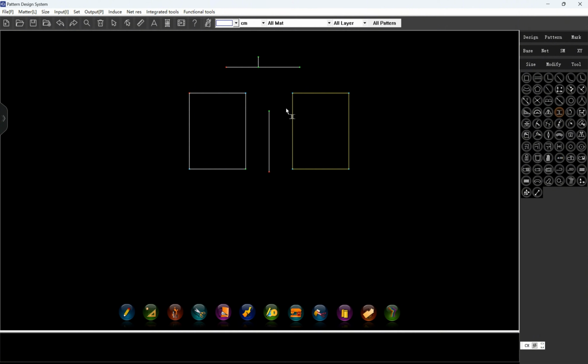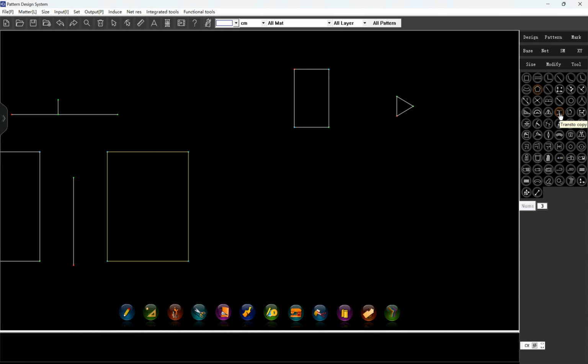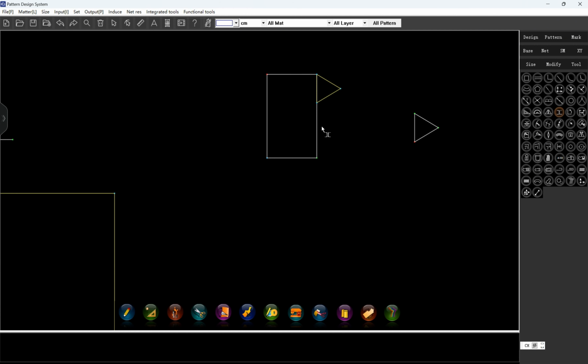If you want to sew to this graphic, you won't sew them together. We can use this transfer curve. First, click the start point of the moving part for sewing. Click the start point and click the corresponding point of the fixed part, and click the end point of the moving part, and click the corresponding end point of the fixed part and select it. Now it will sew together.